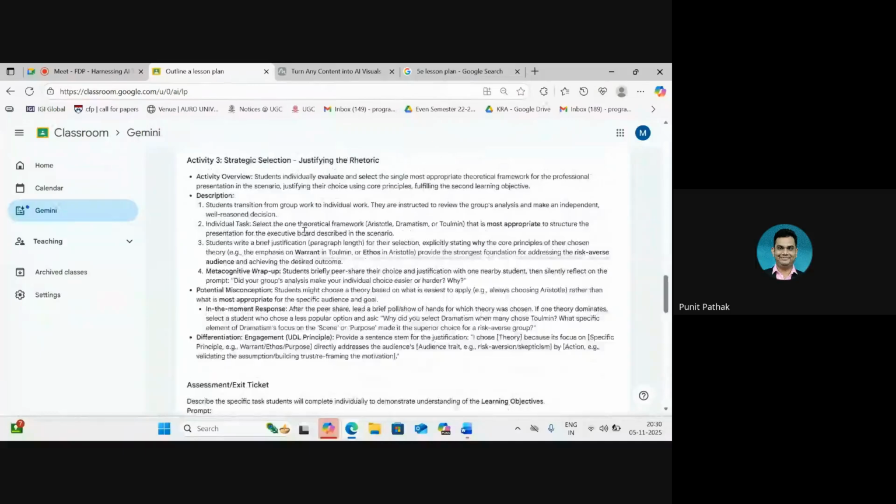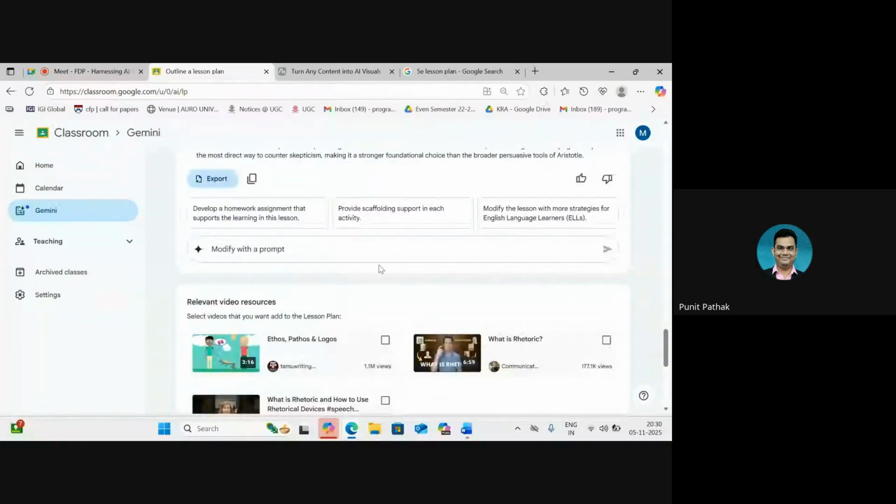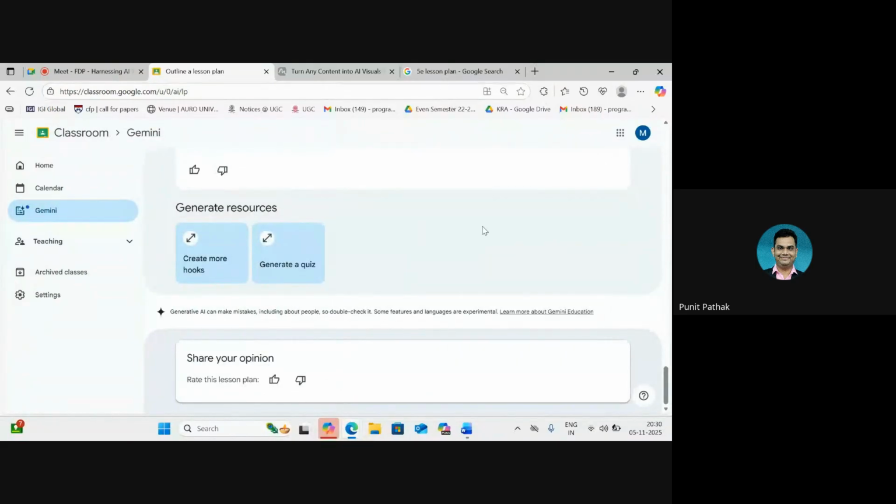And further modifications to this can be made using the prompt window right here, right? And these are some of the suggested prompts. Again, this is something which the normal search engine will not exactly give us, which is some additional prompts to get started with. Plus, we can give some real-time feedback also here, whether we like this draft or not. It will modify the further drafts according to the feedback that we are giving.